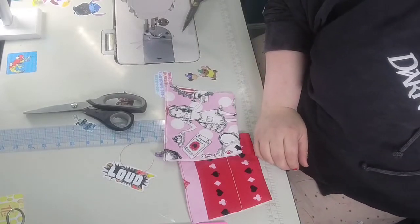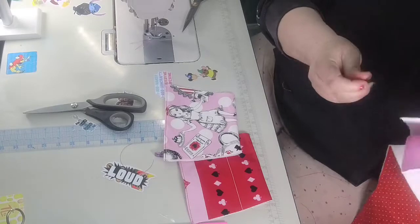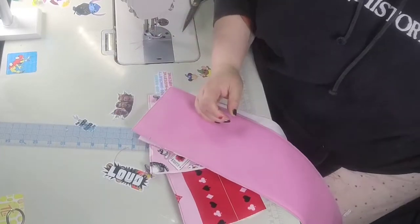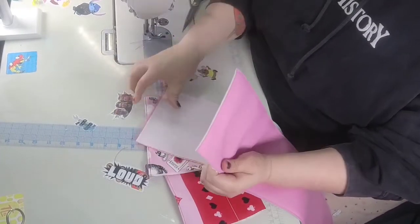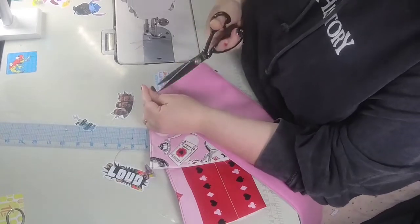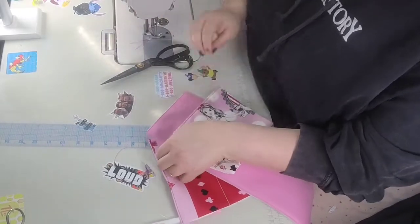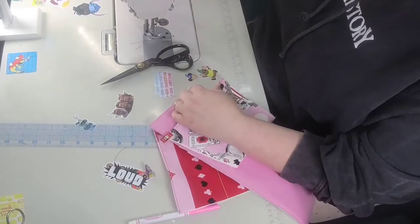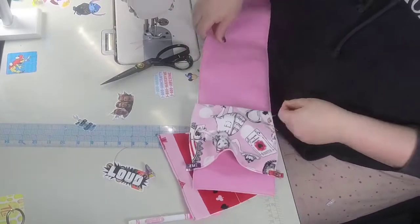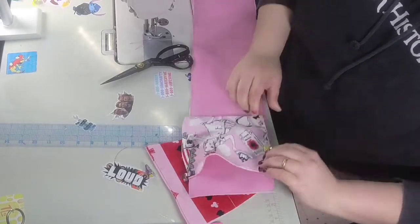We are going to grab pattern piece F, the exterior. Now on the pattern again, there are measurements and I marked them in green. So you can see right here, we're going to put the lining out. I have pink vinyl and it's on by Annie Foam. And what I'm going to do is match the top part of every end. Make sure it's going in the right direction, because that would be super unfortunate if you put the pockets in the wrong one. And I'm going to put some clips on the sides.